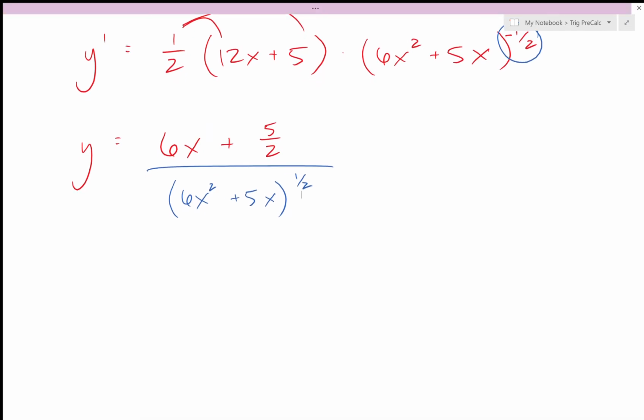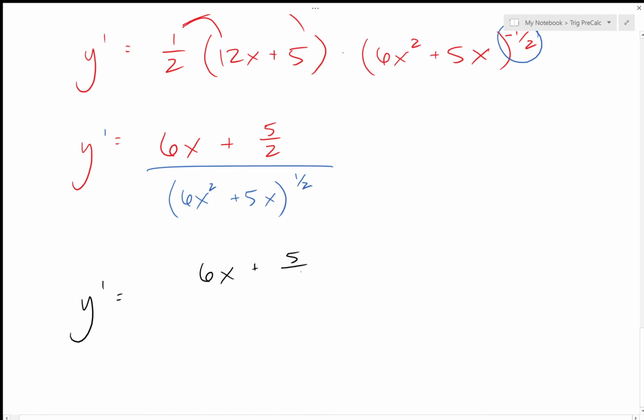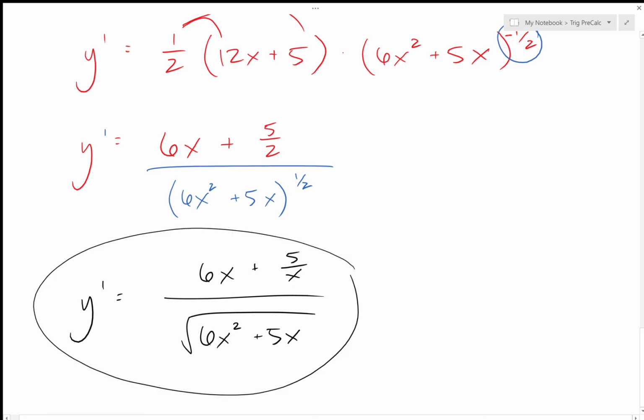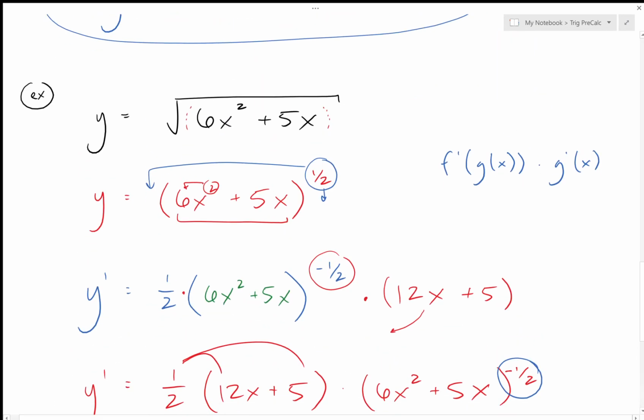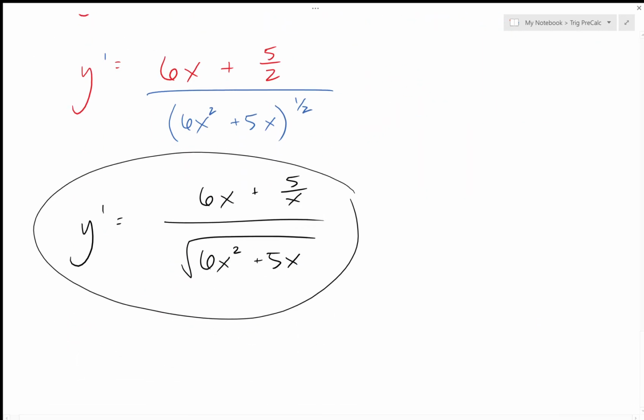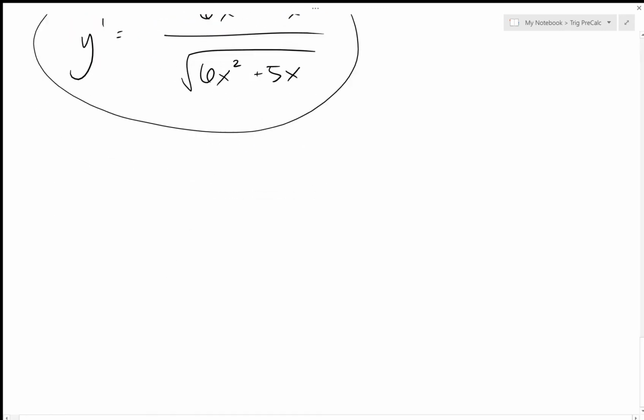All right. And if we really want to, oops, this is derivative. And if we really want to clean this up a little bit more, instead of having the 1/2 power, we can write it back as a square root. Make this look a little bit cleaner. 6x squared plus 5x, all inside a square root. All right, so multiple ways of looking at this as the final answer. Kind of the important part here is using the actual chain rule in this step here. And then after that, we're just cleaning up the answer as best we can.